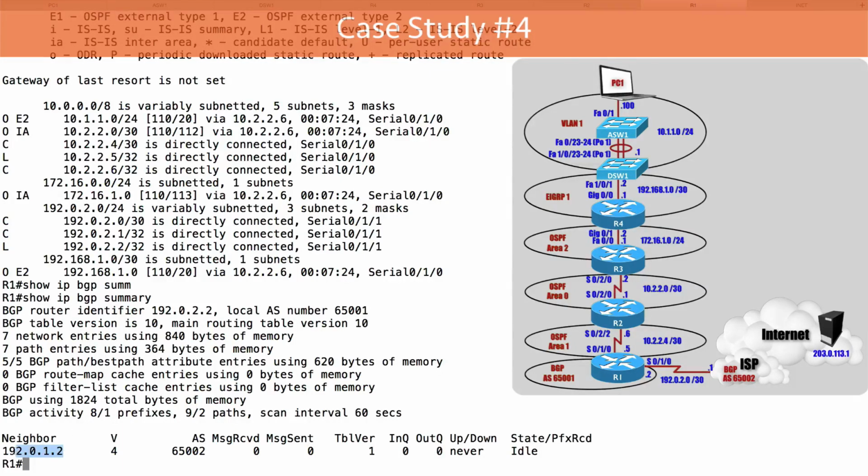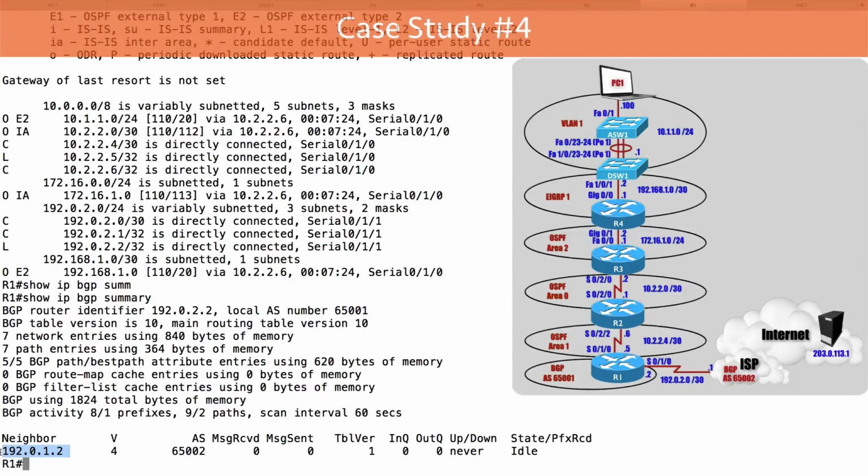Here's my configured neighbor IP address, and this is not looking good. We see that its state is idle. We have not received any prefixes. We do not have a neighborship with our ISP router. We see the autonomous system in which the ISP router is supposed to belong, and we see the IP address that we've configured for the ISP router. Now, what I want you to do is take a look at this output on screen and compare that with the topology that you see on screen and see if you can determine, before we look at any configuration, our underlying issue.